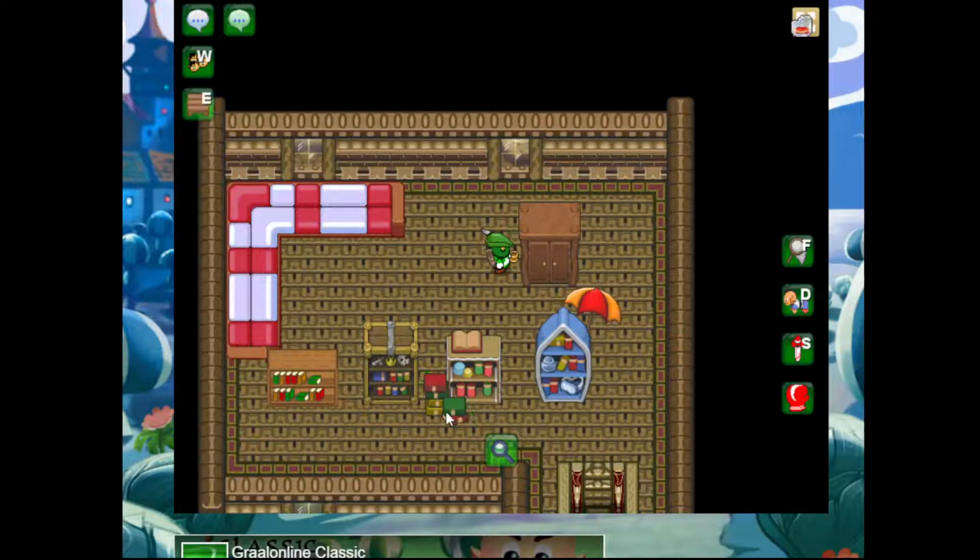Notice that these are not the same as that first bookshelf that we highlighted in the Meyer Mart store. So this is an old item. This is a special event item. This is a special event item. This is an item that you have to do treasure maps to get. This one up here, this was also a special event. This is a recent event, a Christmas event.